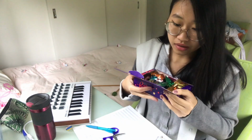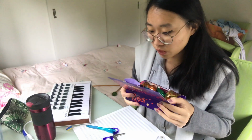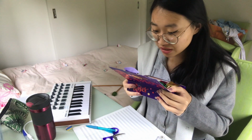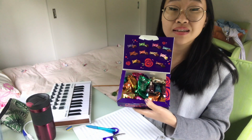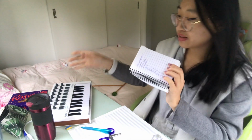So they've got classic milk, peppermint creme crunch, hazelnut swirl, classic caramel, caramel deluxe, hazelnut creme crisp, vanilla nougat, white raspberry, Turkish delight, dark, and mocha nougat. What a beautiful and crazy collection. I feel like this is going to be a bit of a chaotic video. Who knows? I'm going to leave that there.